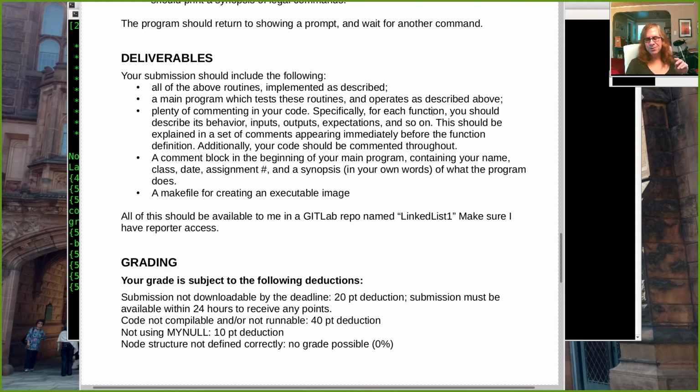So you make your getNode function, and you document it really well for yourself. And then, when you're trying to add a node and you need to find space in memory, you're just going to call getNode. Well, how do you call it? Well, there's no manual page for it, so you look in your source code and you find the little comment block in the top of the function. You say, oh yeah, so this will return myNull if it's empty. So now you add a check which says, if return value equals myNull, then do something. Yeah, top-down can seem weird, but it will start to feel really natural sometimes.